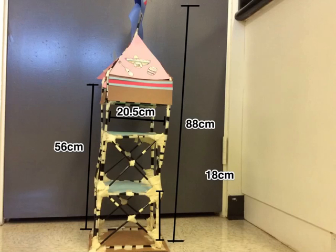Here is our building in its final phase that we put in this sketch. We measured the tower. Each floor was 18 centimeters as planned in the original blueprint. With the exception of the roof, which made our tower 88 centimeters, it was almost identical to our blueprint.